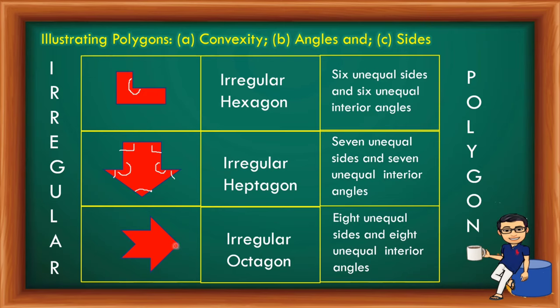So, we have this 1, 2, 3, 4, 5, 6, 7, and 8. So, unequal angles. Ito yon 1. We have 2 here. We have another angle here. Siyempre, ito din. Tapos, ito. Tapos, itong angle na to. Then, this one. And the other angles. So, unequal pa rin siya and we call that as irregular polygon. So, clear tayo na kapag regular, equal angles, equal side. Kapag irregular, unequal sides and unequal angles.